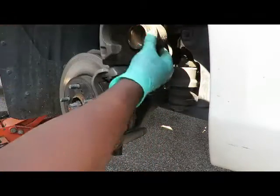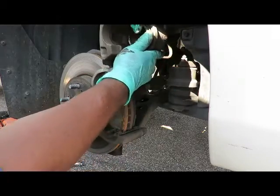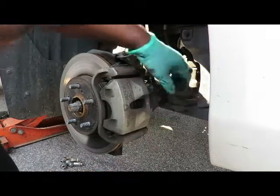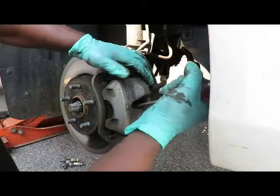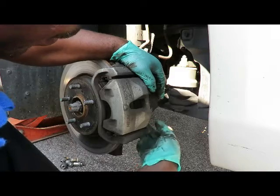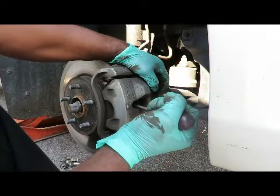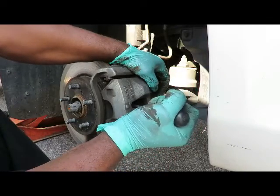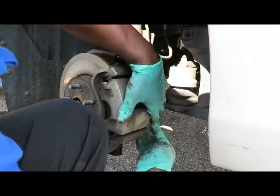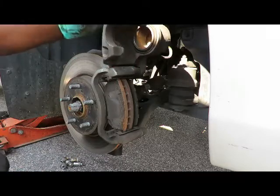Swing that caliper up in the air. Now this one, like it can go back a little bit more. So what I might do is just put you back down if I can't. Since you're gonna use a screwdriver, you gotta make sure that caliper is all the way back. Just make sure I don't miss. Let's see here. Let's put that bolt in just a little bit. Okay. There we go. Let's get that out. Hold it up. Let's get the new brakes on this one.